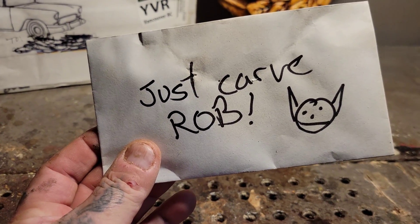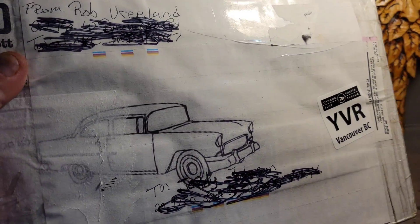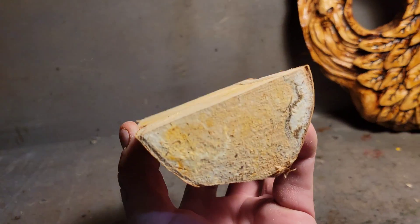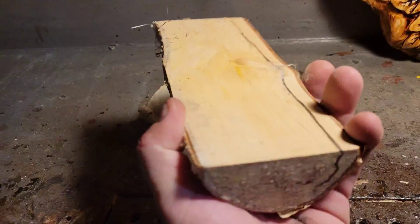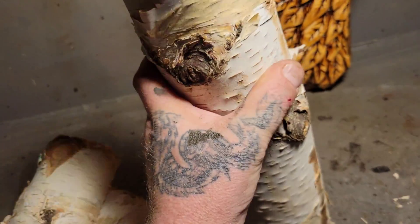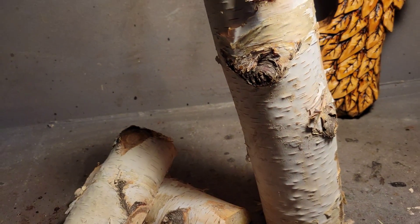Inside this envelope we're going to open it up live on camera and see who picked the lucky number. I'll be honest, I already opened the box last night because my camera wasn't working properly. Just Carved Rob has spoiled me — he sent me some spalted silver birch. It's not that bad, just the outside is spalted. There's one piece, another piece, two pieces, and this piece was soaking wet. I'm surprised they let it through the border since Rob lives in America.